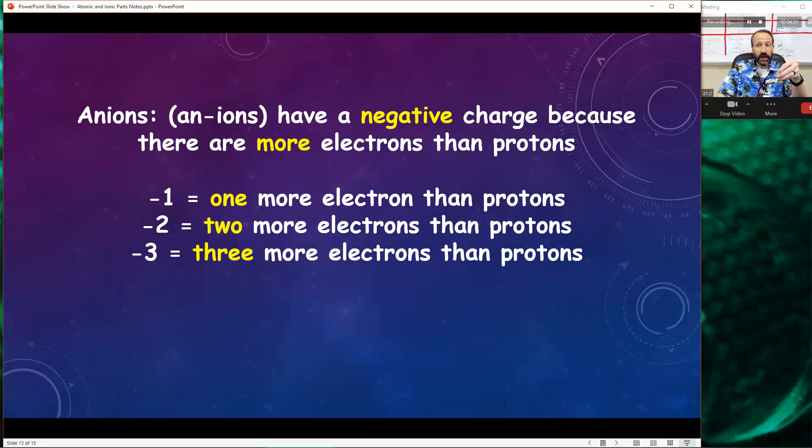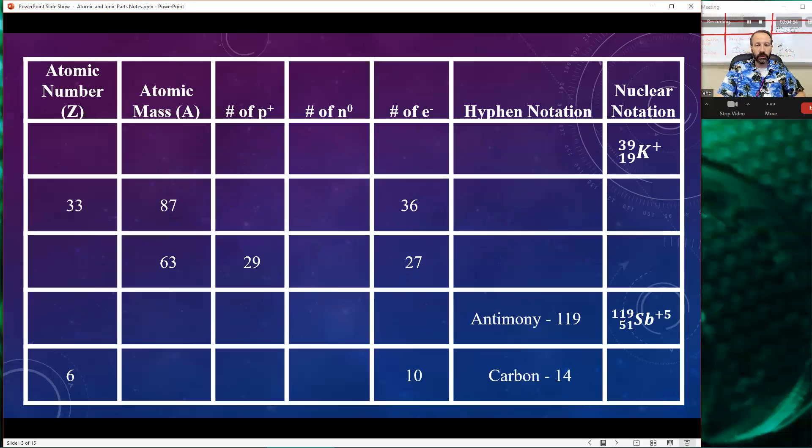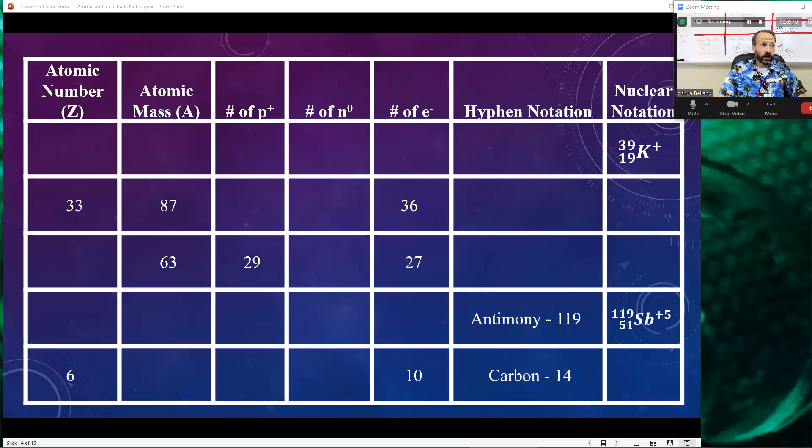If you put the keyword negative in front of the word electrons, you're going to be a lot better off. So we've done a chart like this before in the notes, but this is different. Be very careful. I'm going to go through the first two lines and then I'll leave you to fill in the others. So I'm going to get a color to annotate here with - how about some violet?